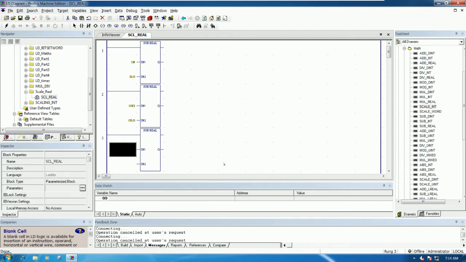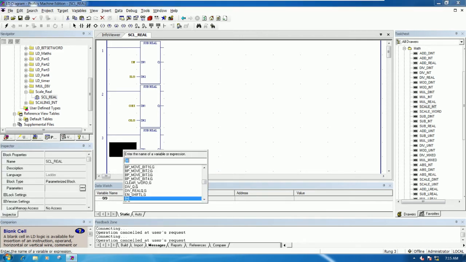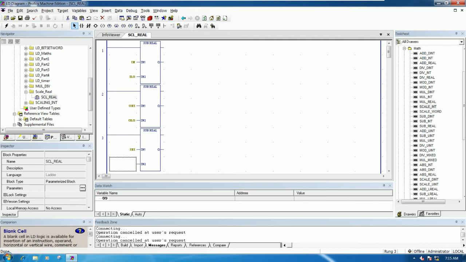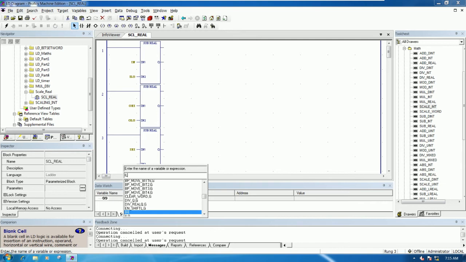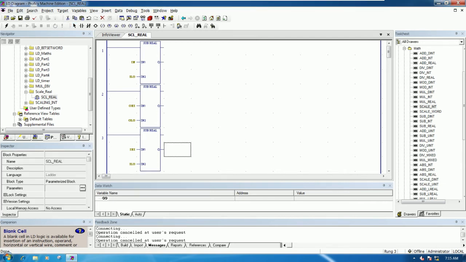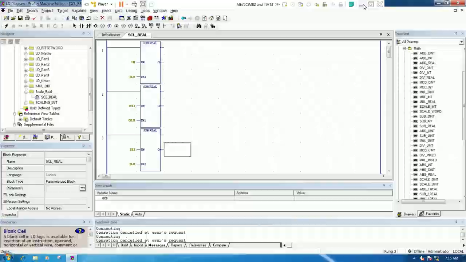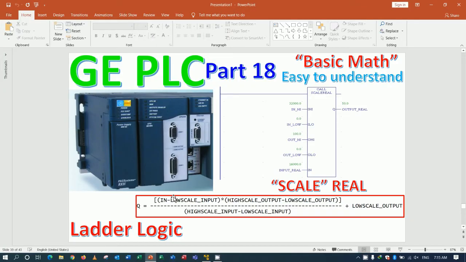So high scale IHI minus ILO, okay. IHI minus ILO, and then we will multiply this one and this one, right?